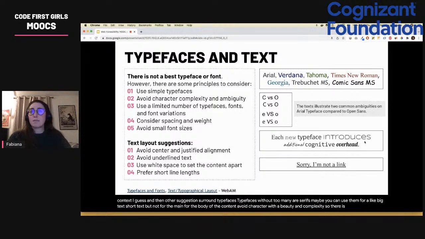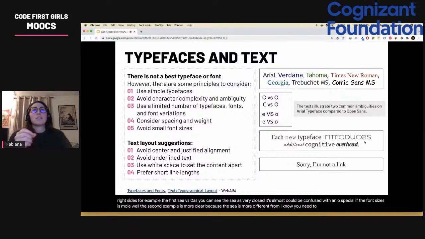There's an example on the right side. For example, the first C versus O. As you can see, the C is very closed. It could almost be confused with an O, especially if the font size is small, while the second example is more clear because the C is more different from an O.